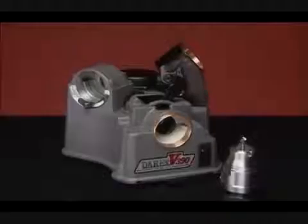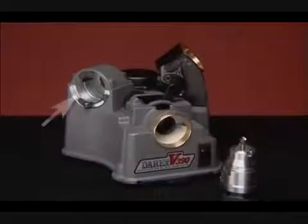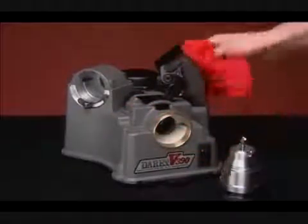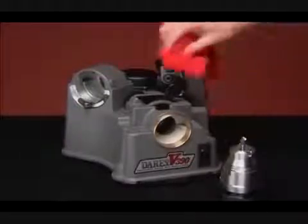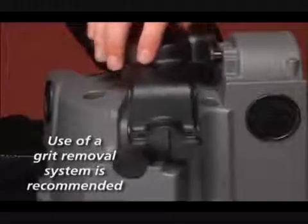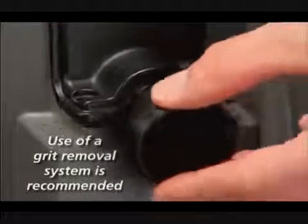Maintenance and cleaning. Your Derex is a precision tool and should be cleaned regularly to remove dust and grit that can wear down the ports and the chucks. The following process takes about five minutes. You will need to clean the chuck, the alignment port, the sharpening wheel area, the sharpening port, and the splitting port. Unplug your Derex before beginning the cleaning process. Use a dry cloth, a one-inch vacuum hose, or compressed air to remove dust particles from all of the ports and sharpening area. If you have a vacuum available, you can attach it to the exhaust of the sharpening port. To use, unscrew the wheel casing and remove the vacuum port plug, insert the vacuum tube attachment, and replace the cover.